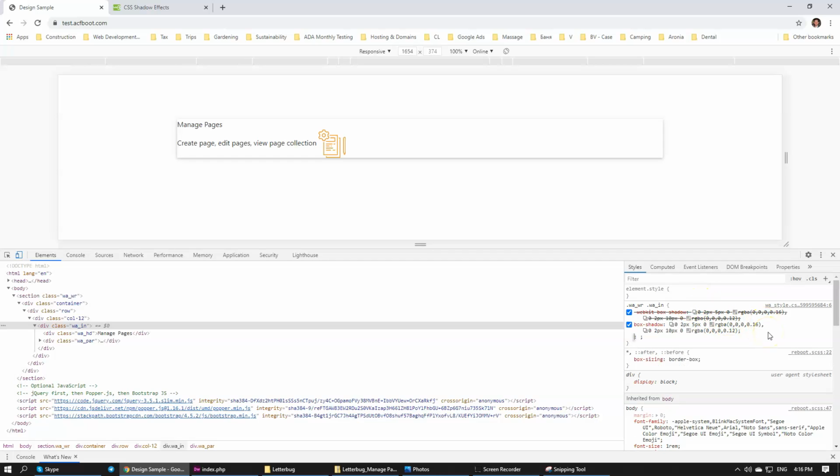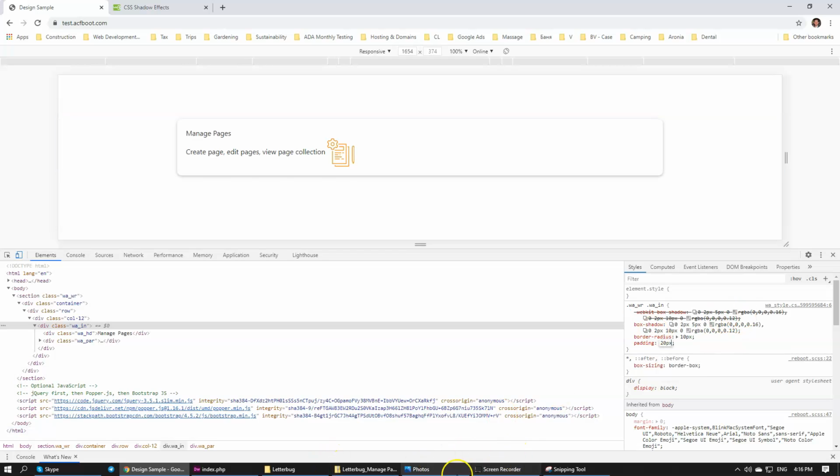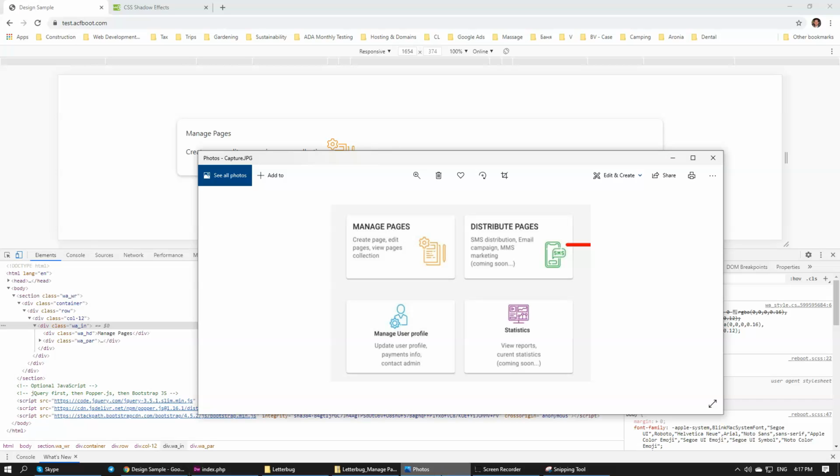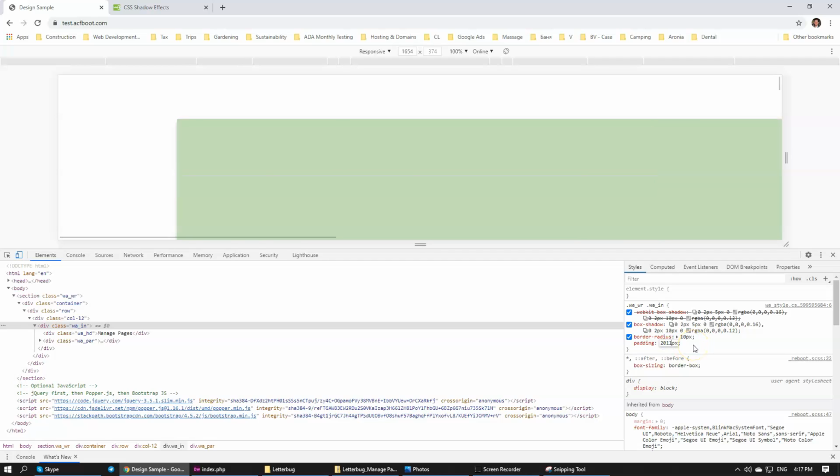So to add the border elements, border radius, let's say 5 pixels, maybe even more, 15 pixels, no, that's going to be too much, 10 pixels. Yeah, I think this looks good. Now we'll give it some padding of 20 pixels. More like 15, really, or 10 even.